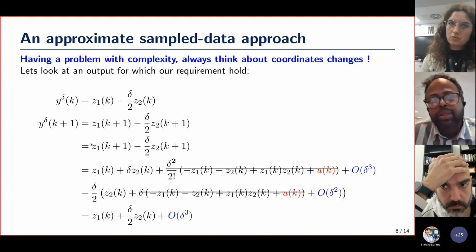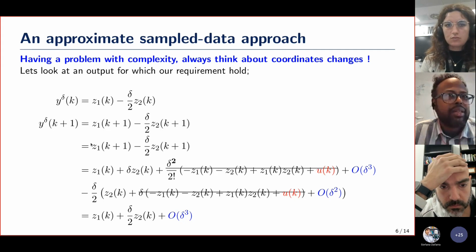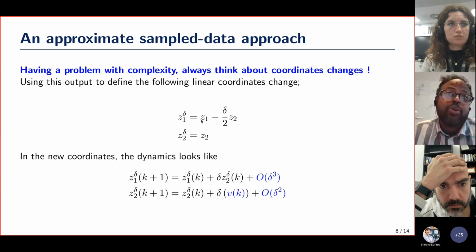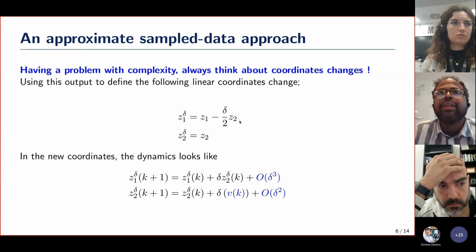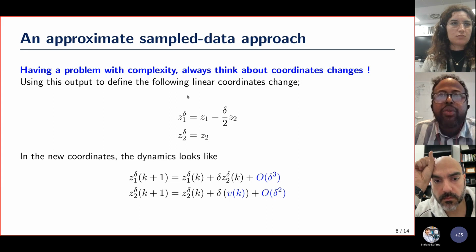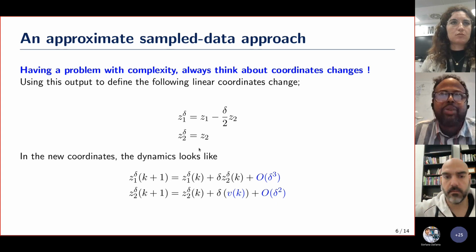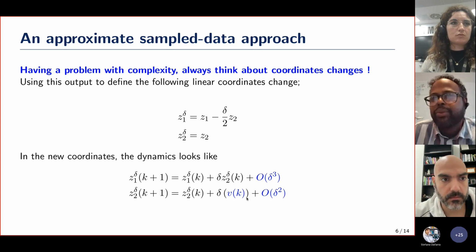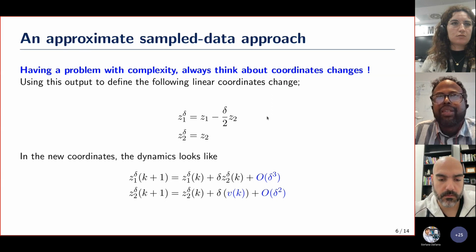Okay, similar to what we did in continuous time, let's now redefine a coordinate change using these output functions. So this output function is a new coordinate, and we differentiate it from the previous coordinate z by just adding the delta here to emphasize that this new coordinate change depends on delta. And we leave the second state as it is. And writing the evolution of this system in these new coordinates, we notice that this system takes this form, in which, looking at the output, you need to go two steps ahead in the future to see the influence of the input. Okay, this is very nice. And it just needs a linear coordinate change, as we can see.